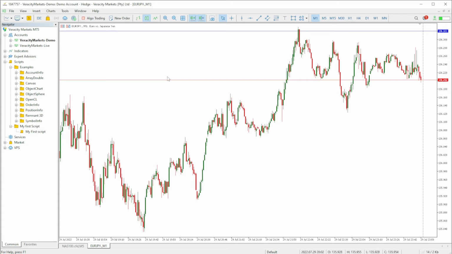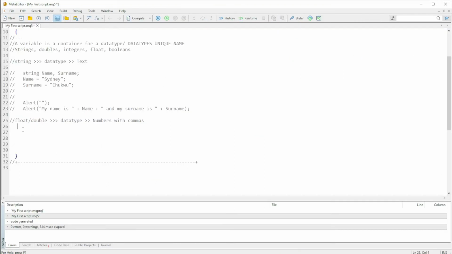Now let us go back there and try and print exactly that price, that's the selling price. So first let us just initiate this. Say float. Let us first look at float. We're going to say selling price.